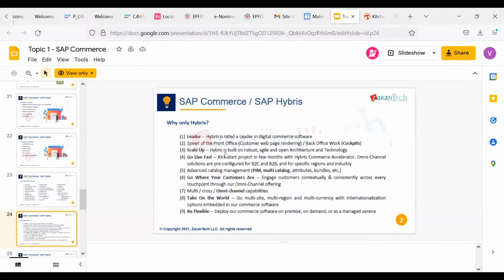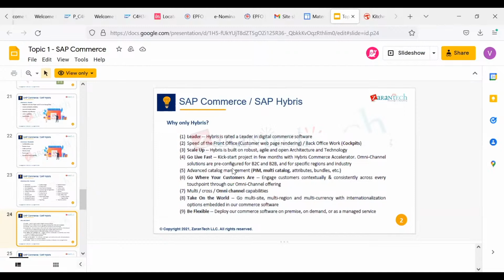Within Hybris commerce we can easily scale and build in an agile manner, so we can very easily handle scale up within the commerce. And go live is fast because, as I told you earlier, Hybris has already defined the business solution.